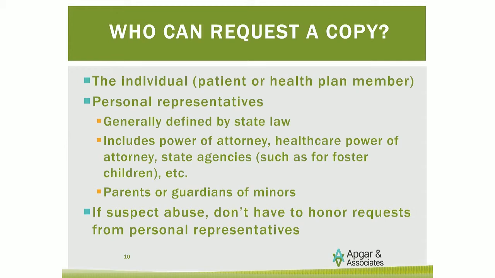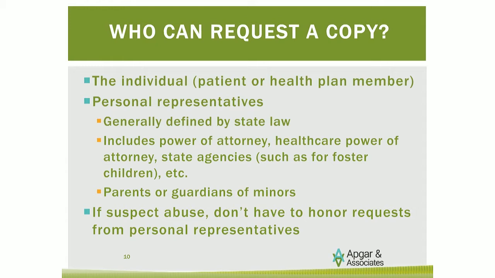Now, who can request a copy of the designated record set? The individual, of course, the patient or the health plan member. Now, personal representatives can request it. With a personal representative, there's no definition in HIPAA really of what a personal representative is, other than somebody who can speak on behalf of the patient, and they basically have the same authority as the patient as far as patient rights, things like that. That's generally defined under state law. We're looking at things like power of attorney, healthcare power of attorney, guardianship, like with state agencies such as foster care. And in most cases, in states, the parents or guardians of minors are considered legal representatives.